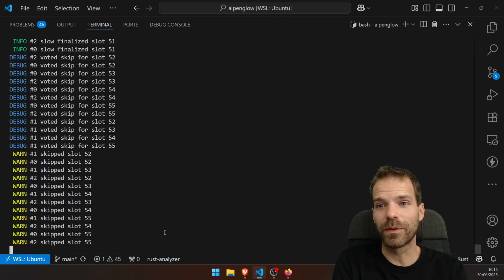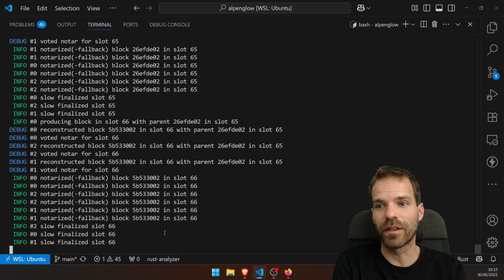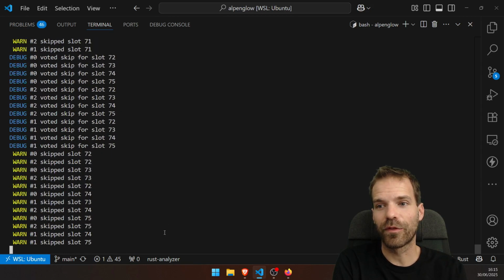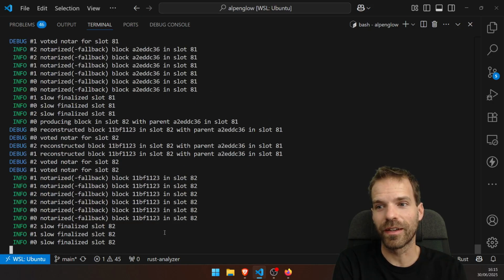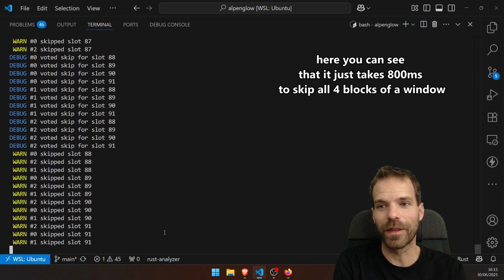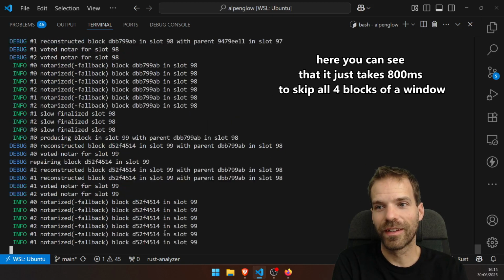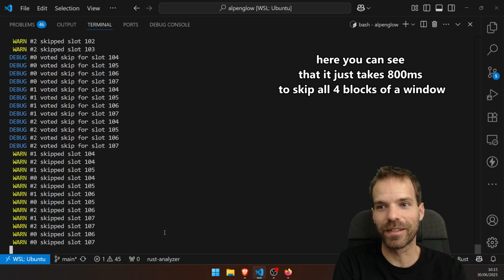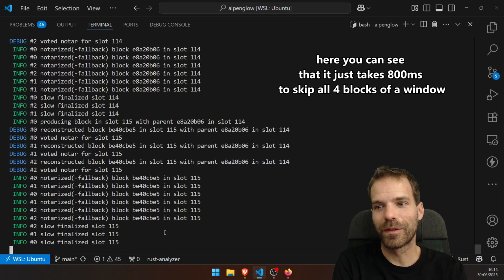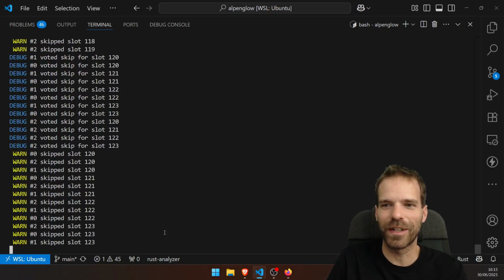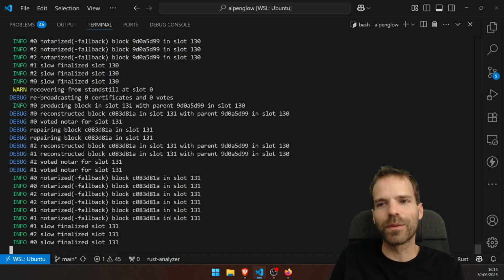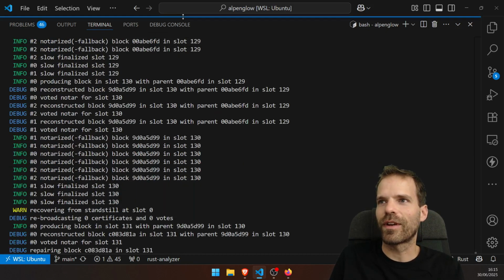Basically we just skip everything except for 4 slots. Yeah, 4 slots, and then we skip the next 12, and then we produce 4, and then we skip the next 12. But it seems like it's still working, still running along.